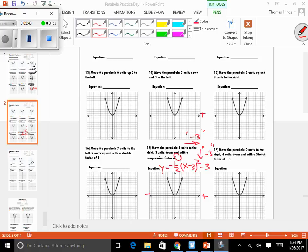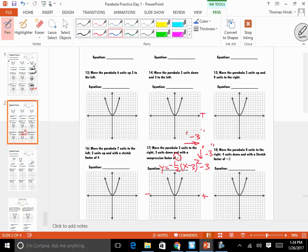Problem 17, take 2. All right, what did I do here? I'm going to do it in blue. So here's the deal here. 3 units to the right. To the right is normally positive, left is normally negative. But this one you have to do the opposite. So instead of going a +3, it's a -3. Down, that's exactly the same. If it says go down 3, you do a -3.